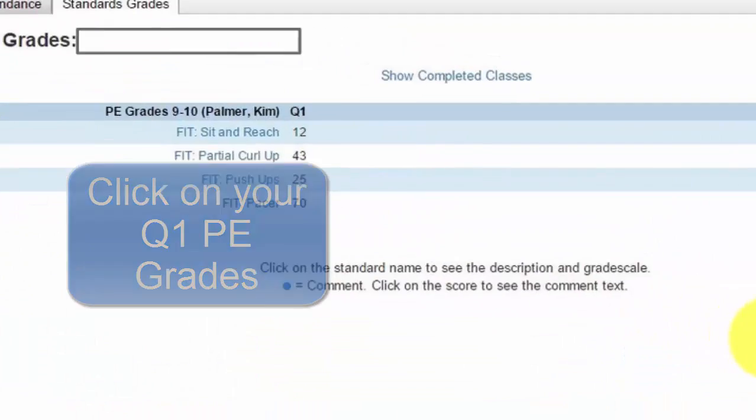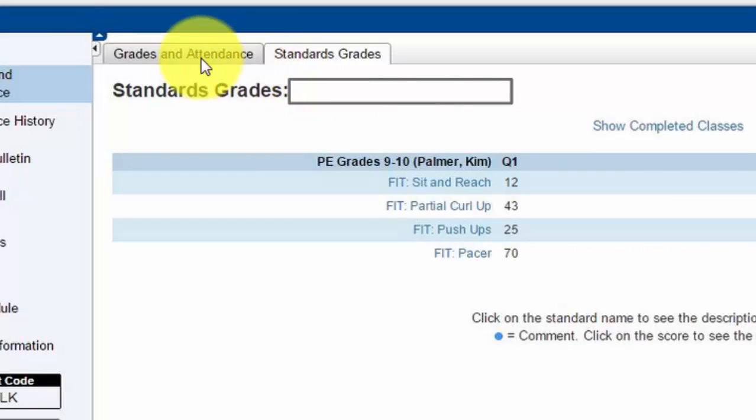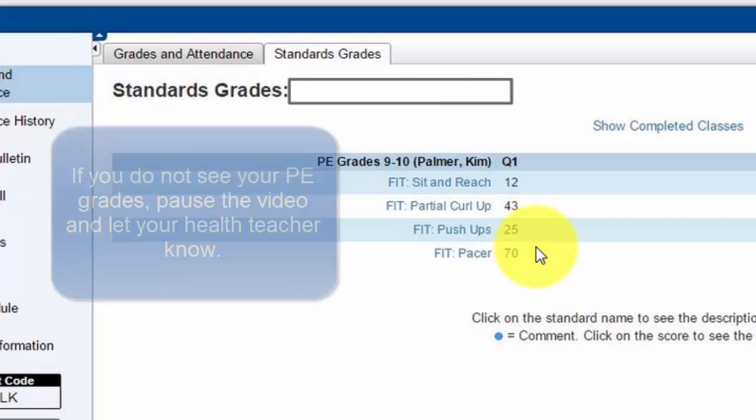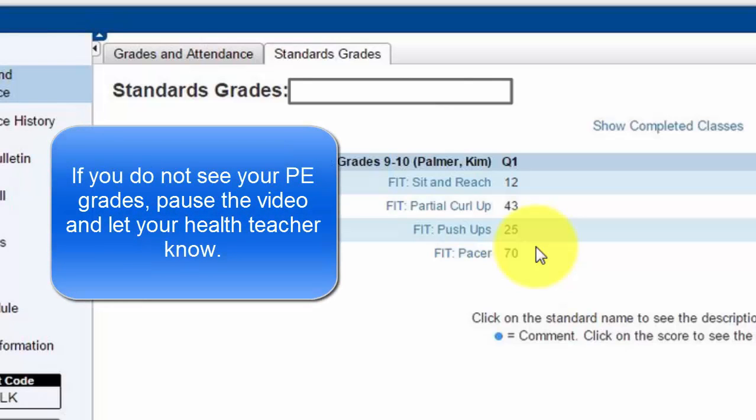Inside your quarter 1 grades, you're going to find the grades in attendance, but we want to click on something called the Standards Grades tab. Right here is where the information should be for your sit and reach, your partial curl-up, your push-ups, and your pacer test. If you don't have that, please raise your hand and let your teacher know.